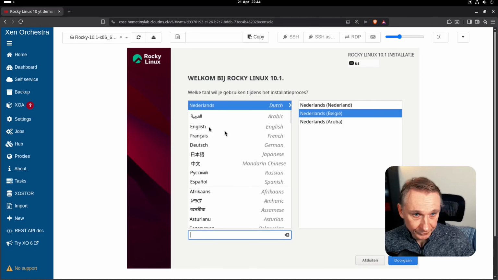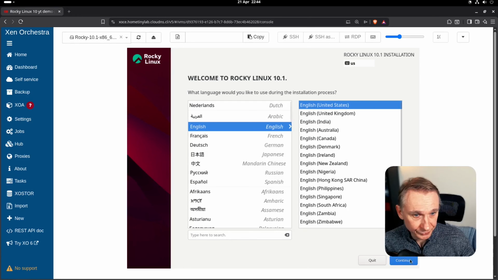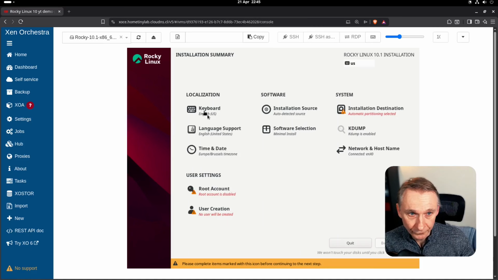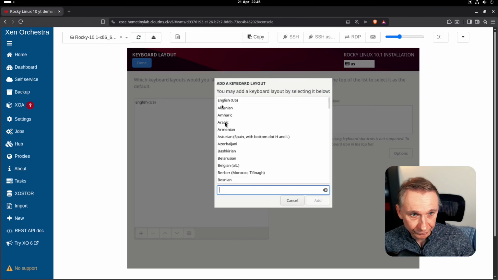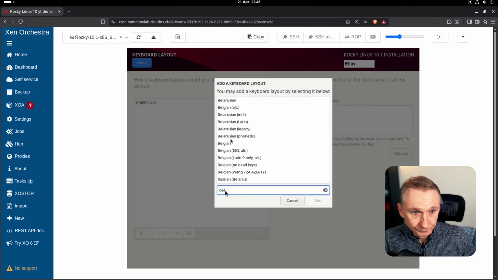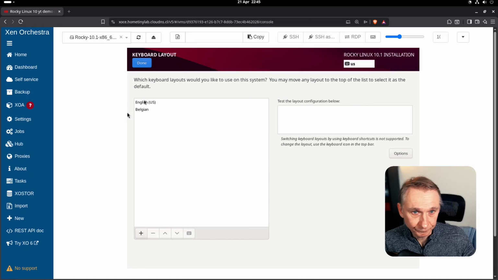Okay, and let's select English as language and continue. Keyboard, that's something that I have to change. Belgian keyboard. Let's remove English. That's done.